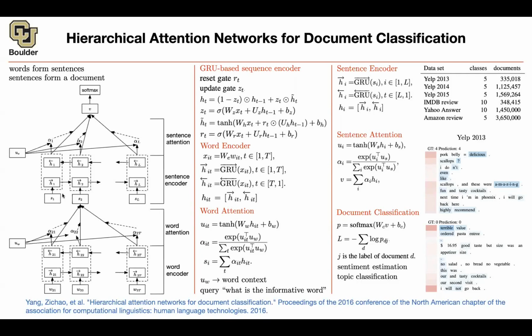Is there a general agreed upon best embedding, like for these first layers? Does everyone use one-hot? Does everyone use GloVe? Or is it kind of just whatever your favorite flavor is? So that depends on the size of your data. Some of the data sets are smaller, some of them are bigger.